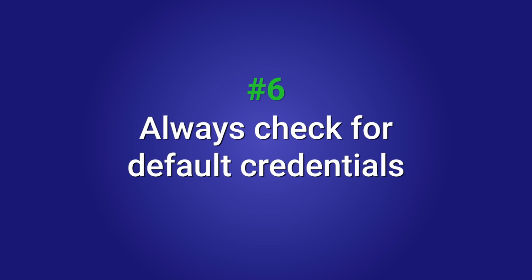Tip number 6, always check for default credentials. If you run into Bob's accounting service, and that's the piece of software that you think, okay, this is the critical path, this is the path forward, search for Bob's accounting service default credentials. If you can find out the specific version number of Bob's accounting software, include that in your search, because sometimes I've seen this where the default credentials for a particular piece of software get updated as the software gets updated.